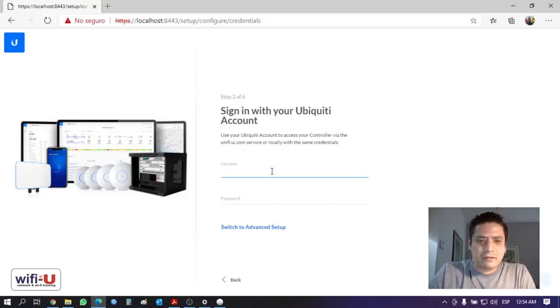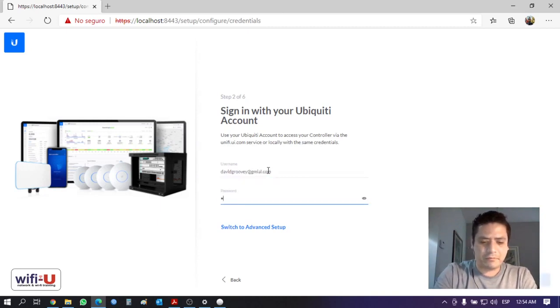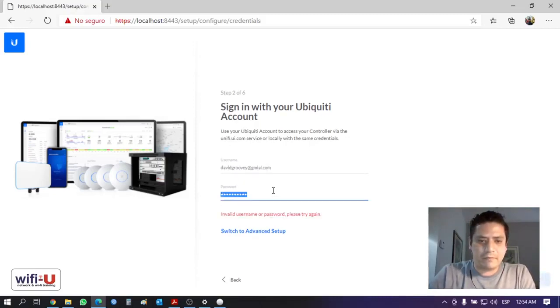Then it's going to ask me to sign in with a Ubiquiti account. So I'm going to sign in to my Ubiquiti account here, with my username, my email, and then my password, the same way I did on my CloudKey.